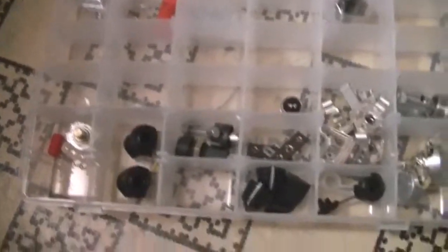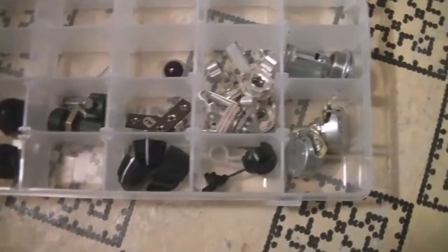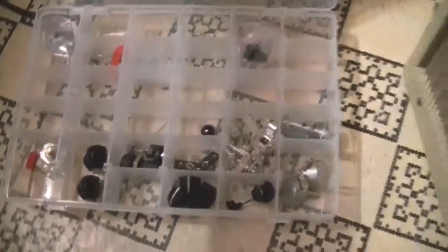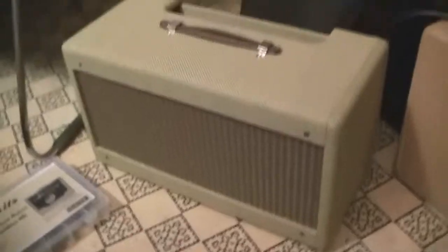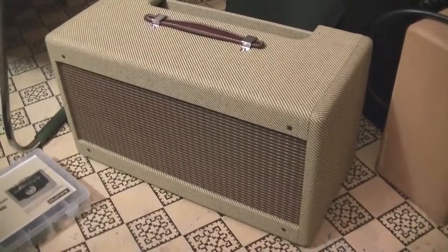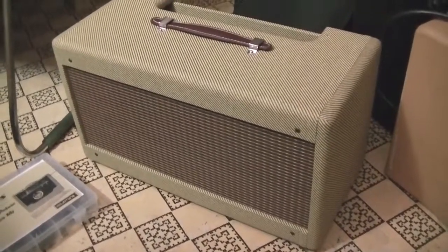This is one of the packages from Mojotone — mojotone.com — where I got this amplifier kit from, to give you an idea about how everything was laid out. The instructions are pretty good, and one thing I like is that all the components come in separate little bags to make it easy to find. For me, with relatively poor eyesight, that's an awesome thing. I'm building a 1959 Fender Deluxe clone.